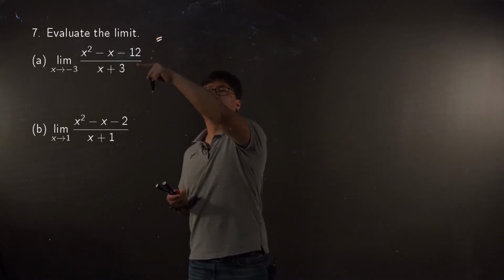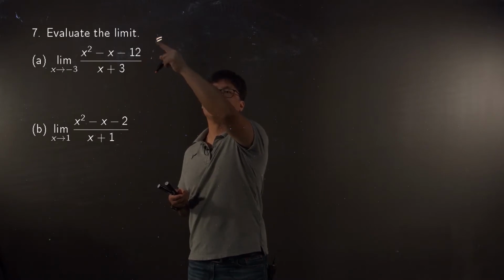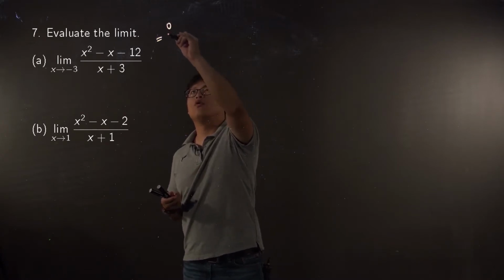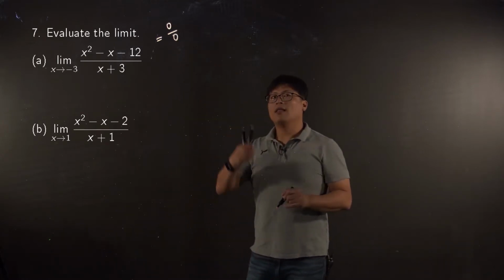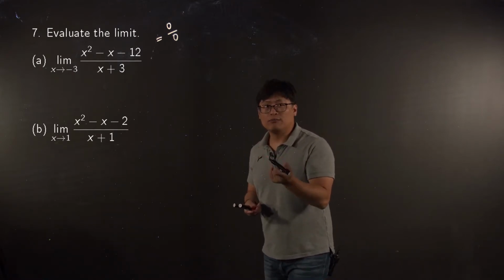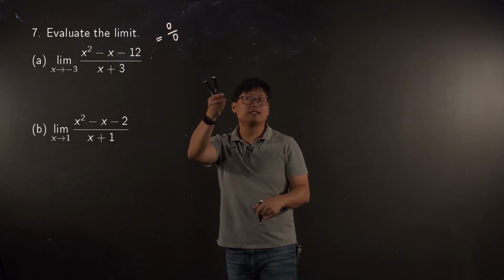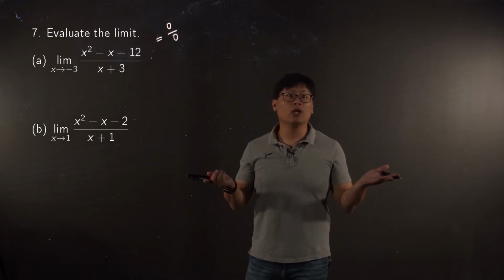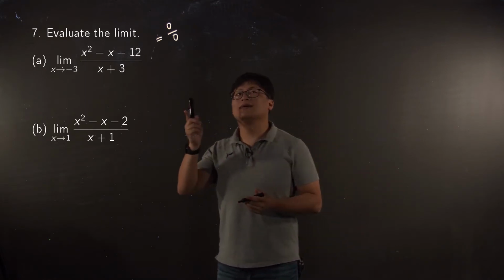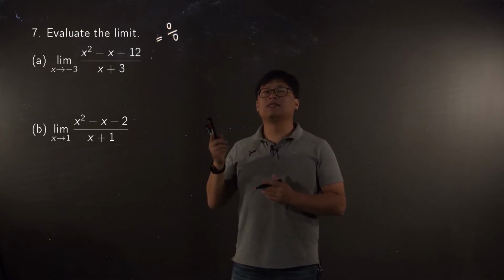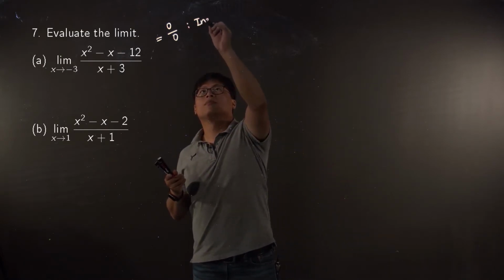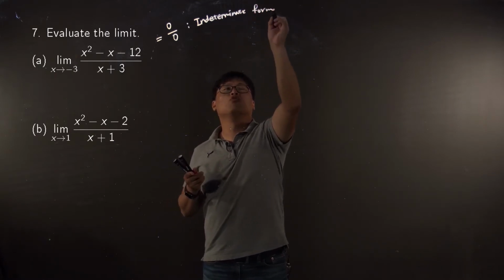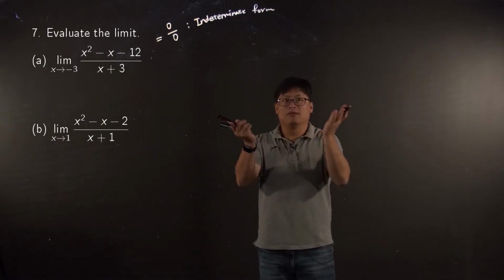When you plug in -3 into your numerator, -3 squared is 9, plus 3 is 12, minus 12, oh, it is 0, over 0. So, what about this value? 0 over 0 equal to 0? No, you cannot do that. Since we have 0 on your denominator, is it undefined? Well, the answer is I don't know. That's why we say the name of this form is indeterminate form, which means we cannot decide the value of this limit.